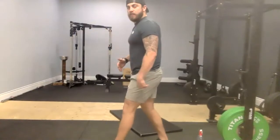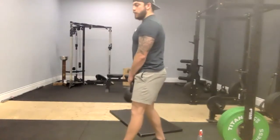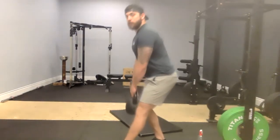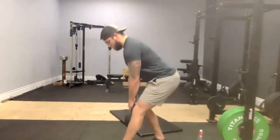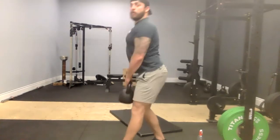A split stance RDL is exactly what it sounds like. My stance is going to be split, which means one leg is slightly forward in front of the other leg. You're going to have your weight in both hands. My front leg stays relatively straight, and my back leg is bent. I'm going to shoot my butt back so I feel a pull in my hamstring, and then come back up. I'm keeping nice and flat on my back, not overextending.